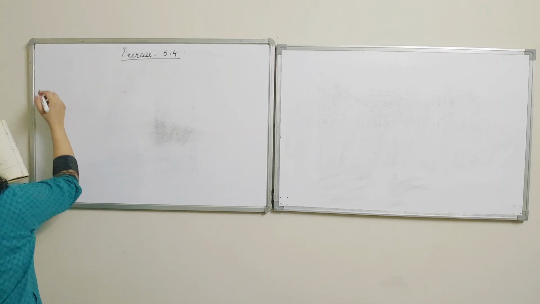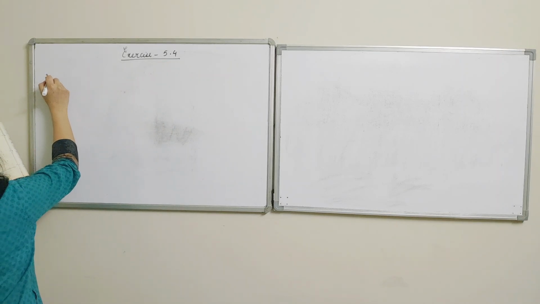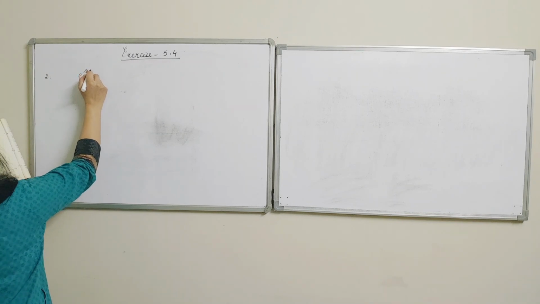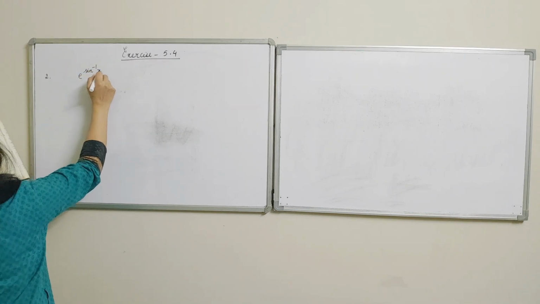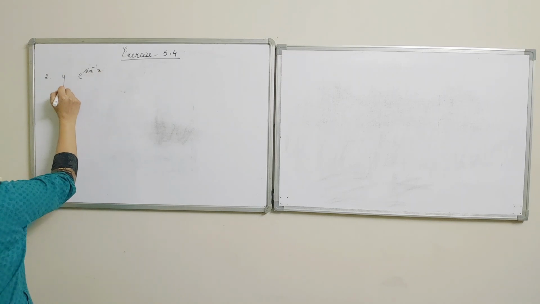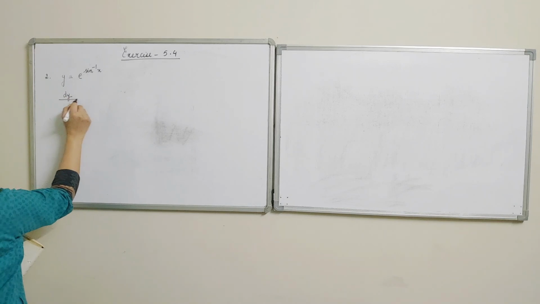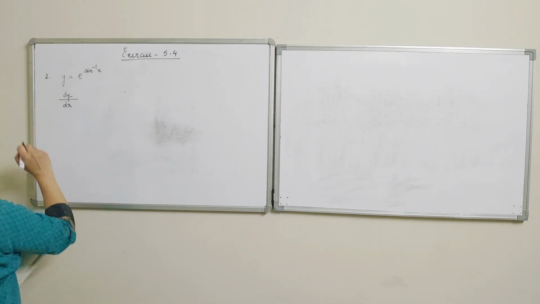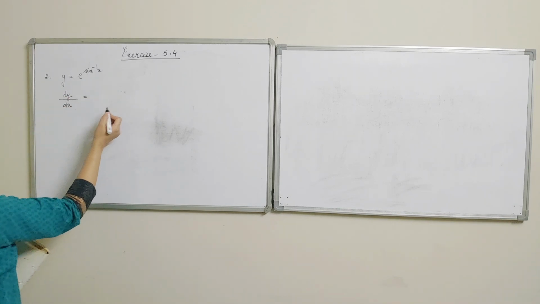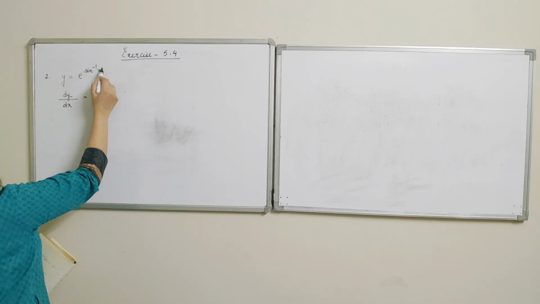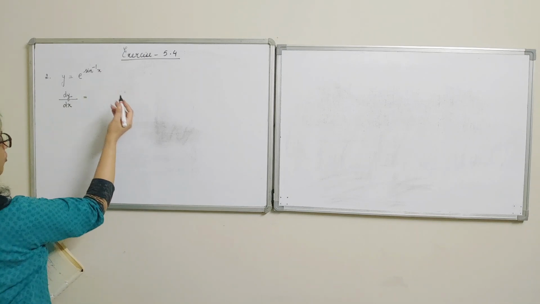Okay, so I'm going to start here with the second question. The second question is e to the power sine inverse x. This is what I'm going to call y. So we are differentiating with respect to x. This is what we get on the left hand side. On the right side, you must have identified that this is an exponential function, but the power is not x. Hence, this is a composite function.